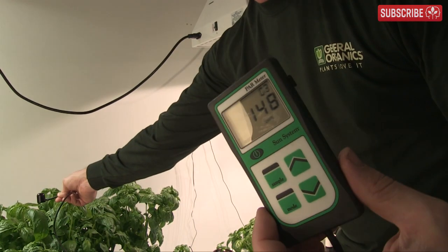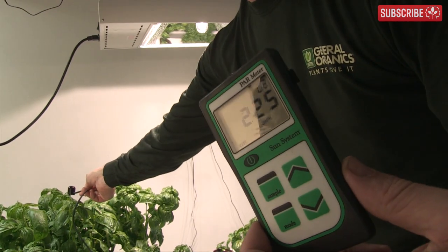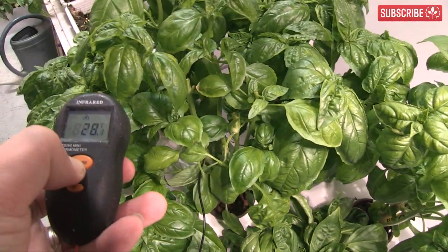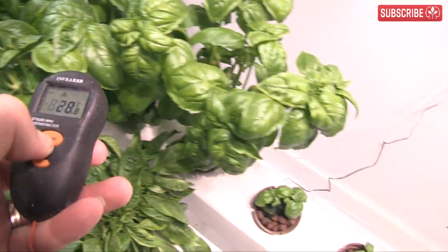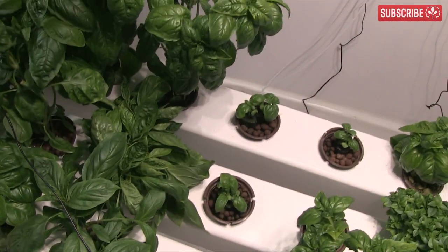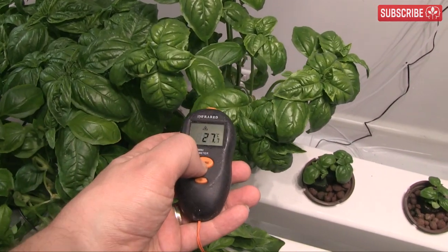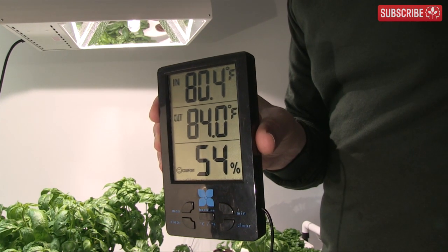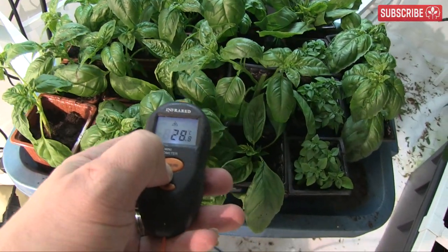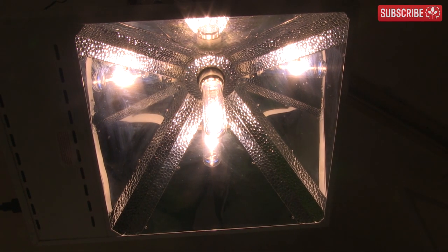There's no point providing all this light if the plants are shutting down due to heat stress. Light rails are great for mitigating hot spot risks, especially if you're using higher wattage grow lights. Using my infrared thermometer, my leaves are around 27 or 28 degrees Celsius — that's about 81 or 82 degrees Fahrenheit. This is a good few degrees cooler than the grow room's air temperature today, so I'm satisfied my basil is happy. I also have rooted basil cuttings in the shade with similar leaf temperatures, which is another good sign.